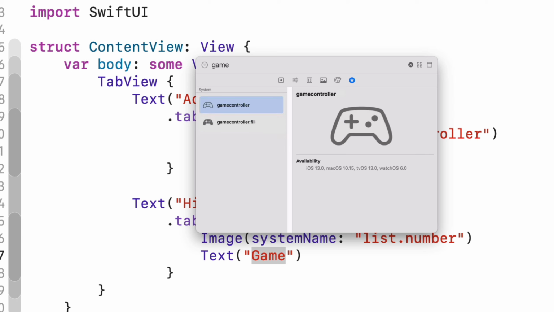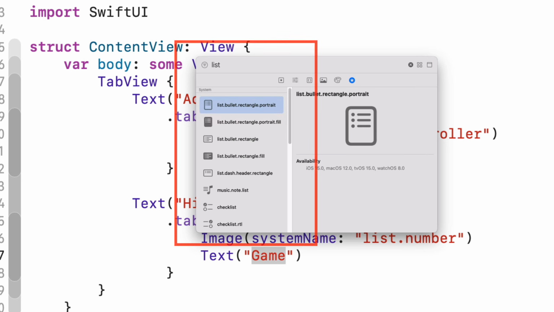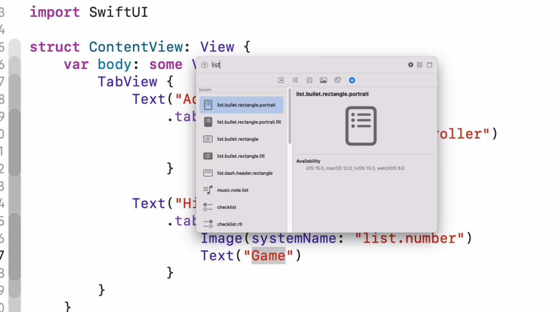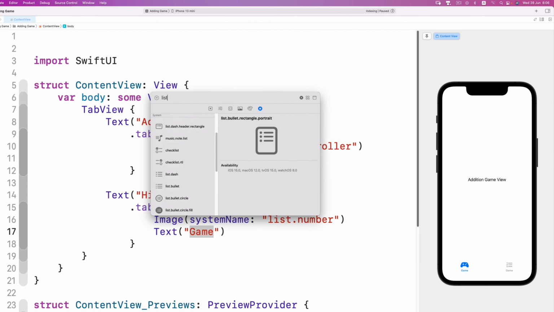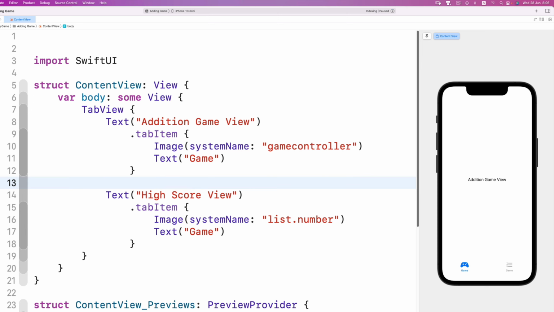Right, we could compare the two. We could look for list. This looks actually also kind of nice. Maybe that would be suitable for high scores. Okay, anyways, I went with list.number and high scores.